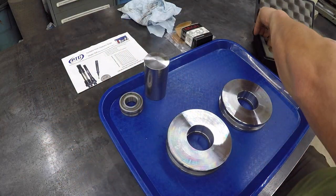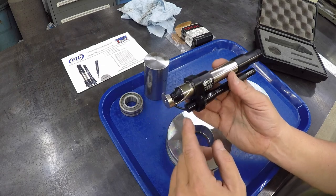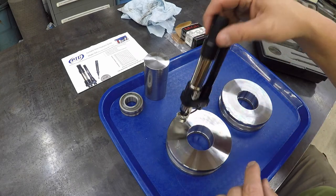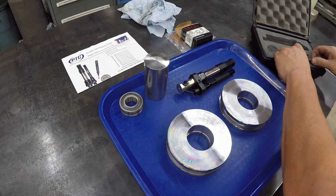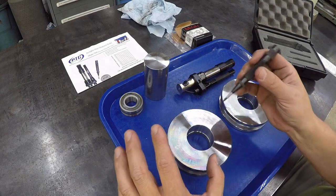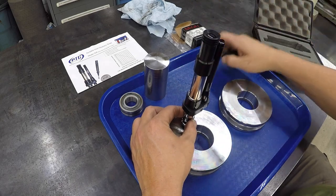And this is what it looks like. I showed this a while back, but this is what the unit looks like right here. It's got a little mag light with a little light that comes down and illuminates down here. So what you have to do is set this down on your punch mark. That's the scope and the light. The kit comes equipped with this spring-loaded center with a carbide ball on there. And this is all calibrated so that you put a punch mark on here with the ball, and then you set this on here and then measure it.